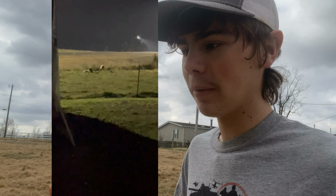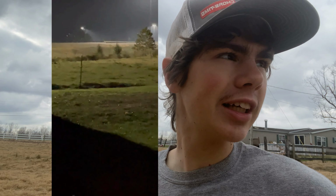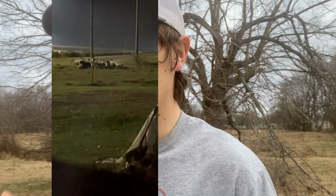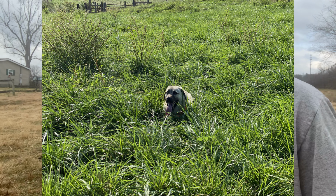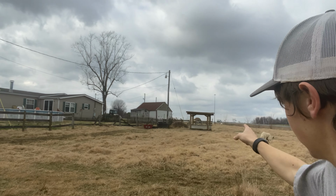That dog is the most persistent dog ever. He could see deer over on the neighbor's property across the road, and he'd be barking at them, letting us know that there's something wrong. He's just a really good dog. He's watching over the sheep. He's always sleeping during the day whenever there's no threats, and he's up all hours of the night making sure that his sheep are going to be okay.